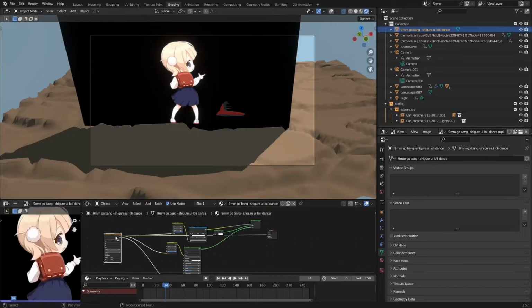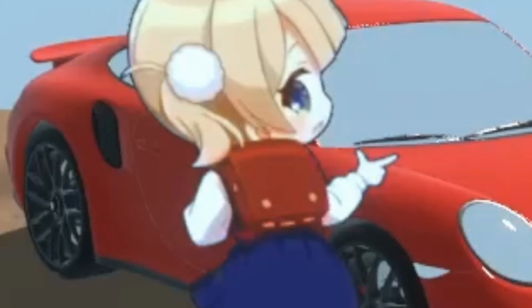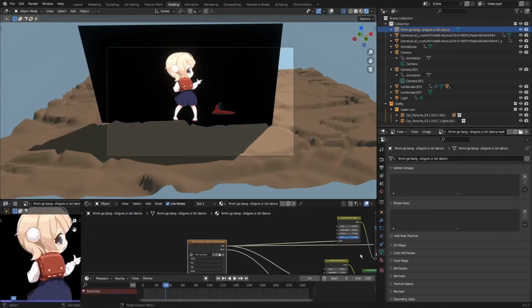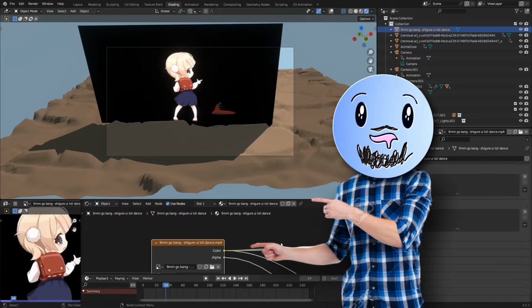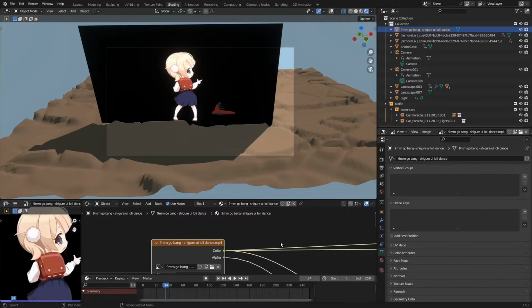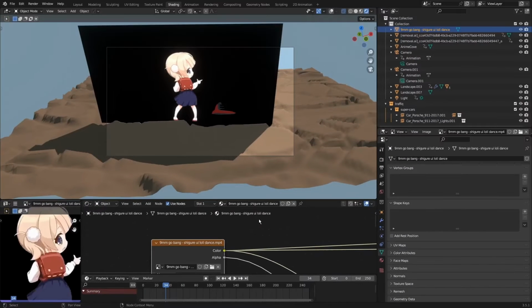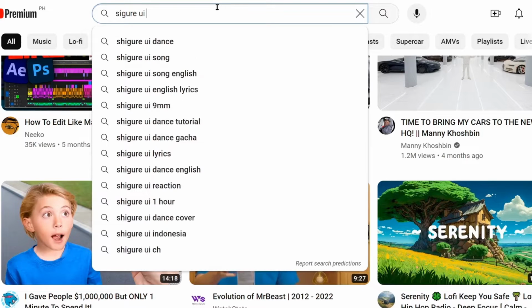Shadow Trick 2. Now, before we continue to our Shadow Trick 2, make sure you've completed the steps on our Shadow Trick 1, because it's still important to apply those into the latter Shadow Tricks. So, as you could see here, I already imported an MP4 file. This MP4 file, which you could get for free on YouTube, just search it. For example, this one, Figure Loli Dance Black Screen, right?